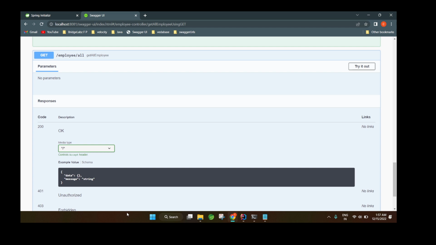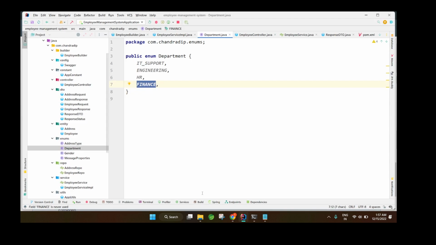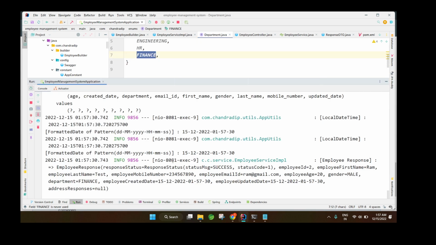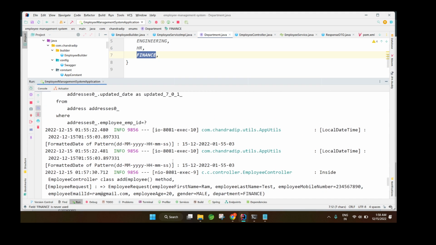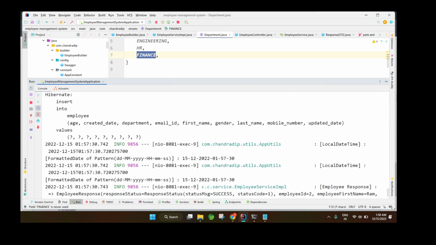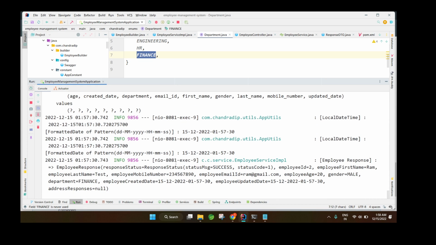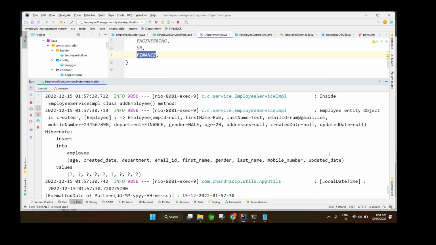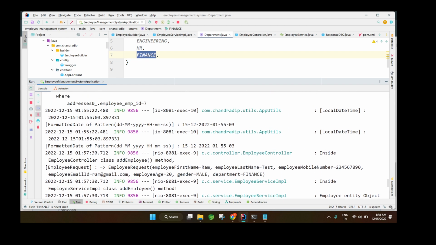Before that, I just want to show the logs. So you can see here the employee response, all the things. Inside, you can see the logs coming inside the controller class, add employee method, and the employee request is coming here.